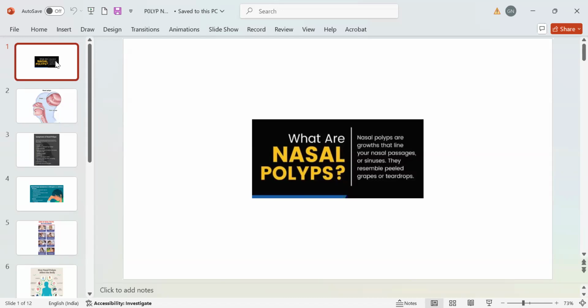Sphenoidal sinus is connecting to the brain. Ethmoidal and maxillary can also cause it because all the connections are there. But the most common are sphenoidal and frontal. They are directly connected to the brain. Meningitis, encephalitis, abscess: the infection goes directly. You have to know the anatomy, I'll tell you in the sinus chapter. Maxillary is in the cheek and ethmoidal is in the nose, so there are chances, but a bit lesser than the other two.